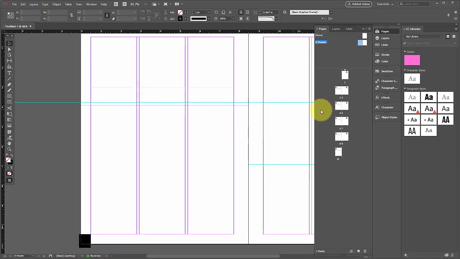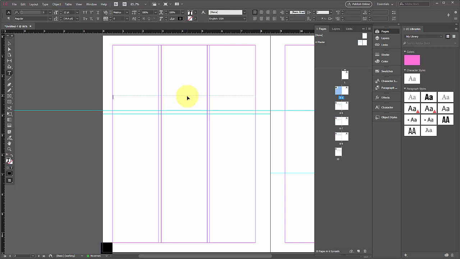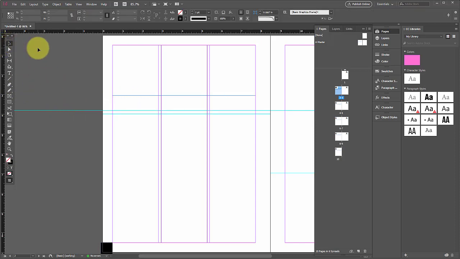Let's keep it that simple. Then you'll see that when you go to that page, the text is there. It's this dotted line. If you want to actually activate it and start placing text, you hold down the Shift and Control key and click inside of it. It still has all the other parameters that you've already set up, but you now can actually type the text that you wanted there.